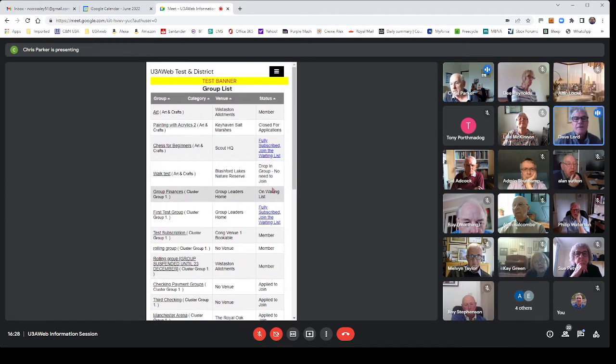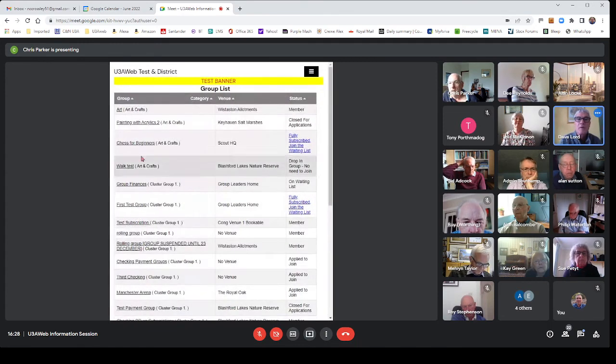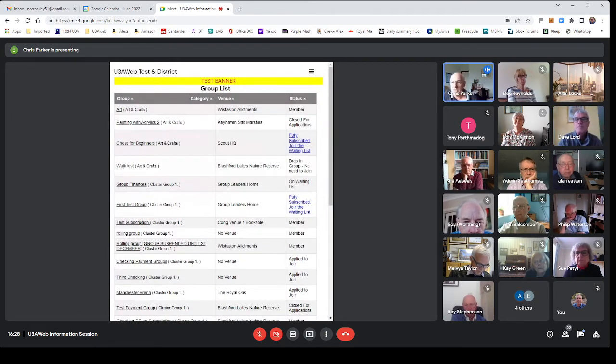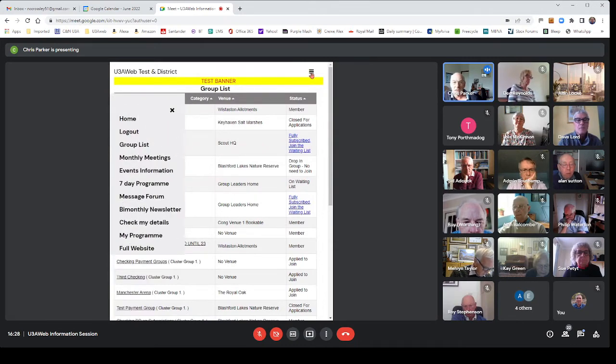So that drop-down menu at the top is slightly different, or there's more items in it than the one I've been using. Do you have a way of putting more in the drop-down menu at the top? No. The items are, well, I was going to say fixed. They're not exactly fixed. For instance, if you don't use check my details in the main system, it won't show check my details. Oh, I see, right. So if you don't use the 7-day program, it looks at the menu that you're using in the main system and only puts them there if you choose to use it. Right. It's our test system. Okay.